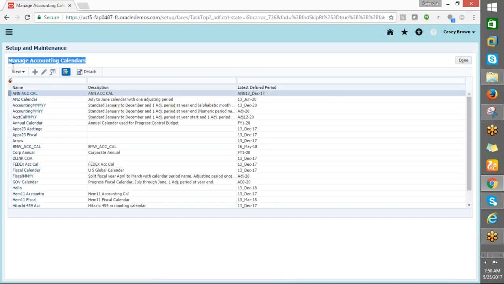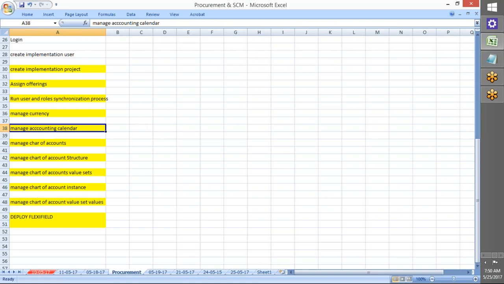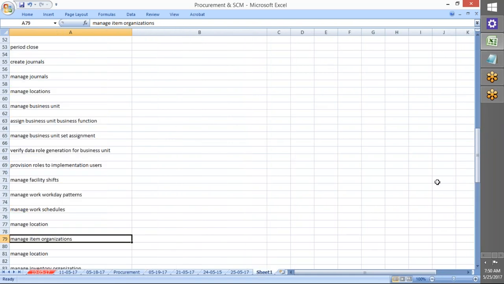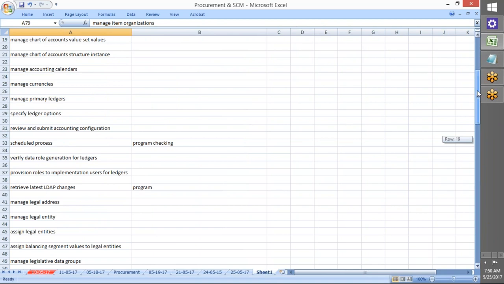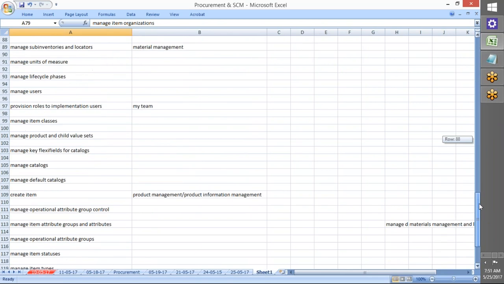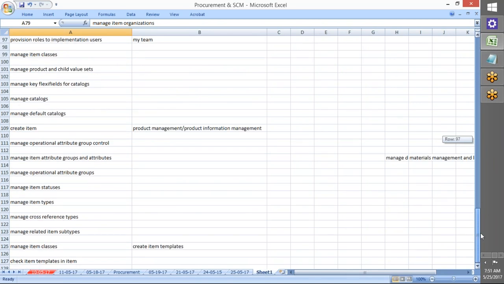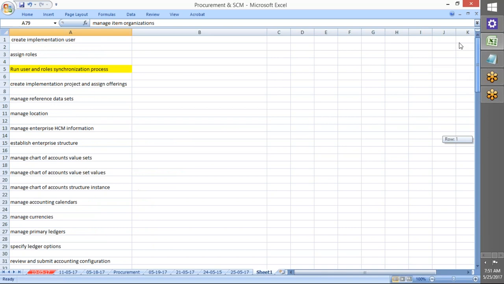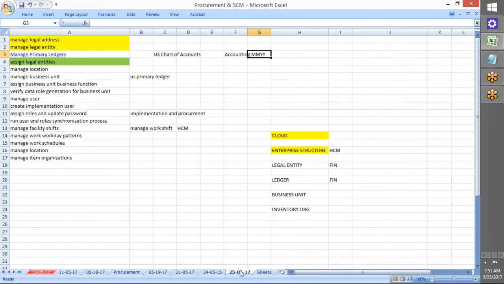So let me copy it here, because if you know the task, then it will be easy. Anyhow, I am preparing the list of the tasks as well, so I will share it. So these are all the different tasks. I will share it with you at the end of the session. Okay. So now I want to add up here.